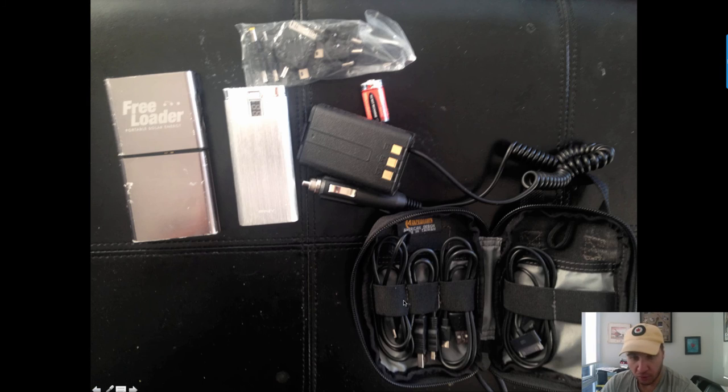Sorry about that. A whole bunch of cables here. There's one here because I mostly have Apple products, so this is mostly to recharge my iPads and stuff. Then I have a micro one here because my phone has a special case for the micro. That's one advantage as well, that this cable can be used to recharge battery packs and other devices. This one here is to recharge the freeloader because it's an old technology, so it needs special ports, and this cable is also to go with the freeloader, and I'll show you a little bit more.